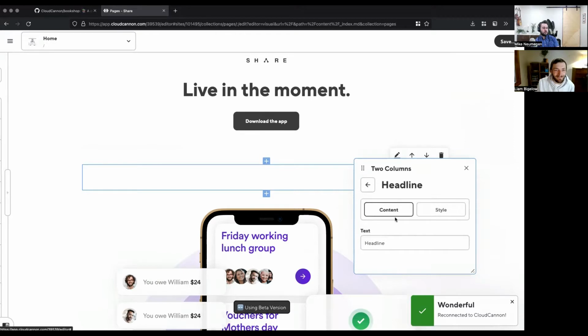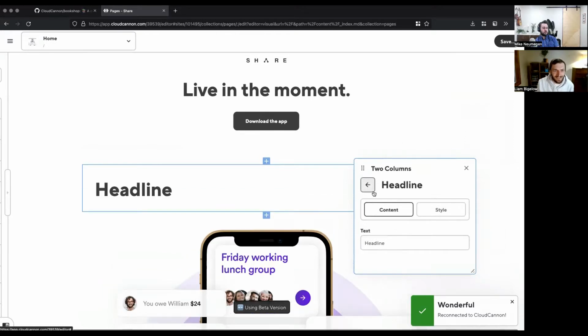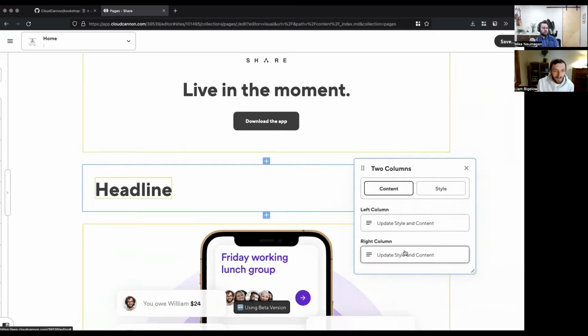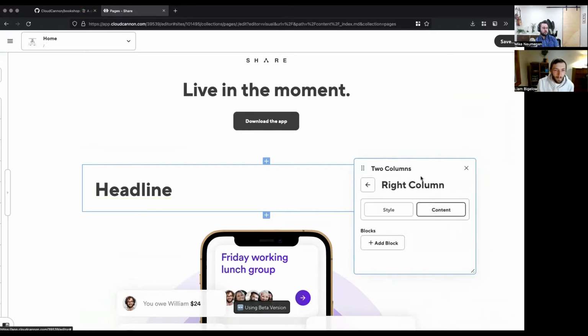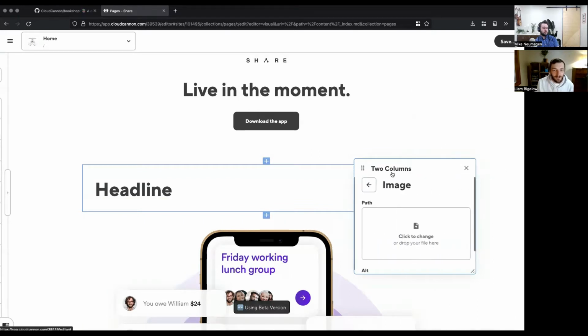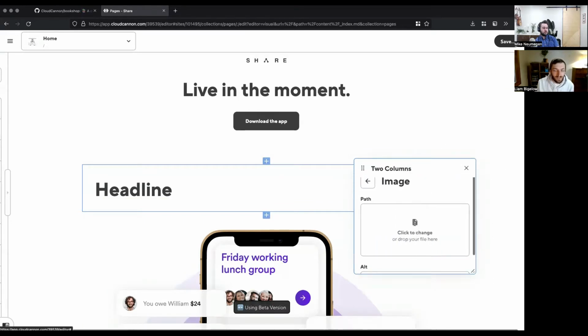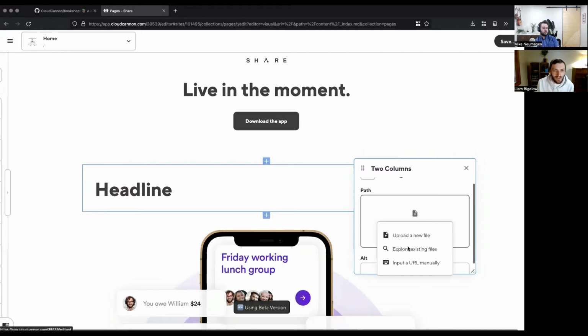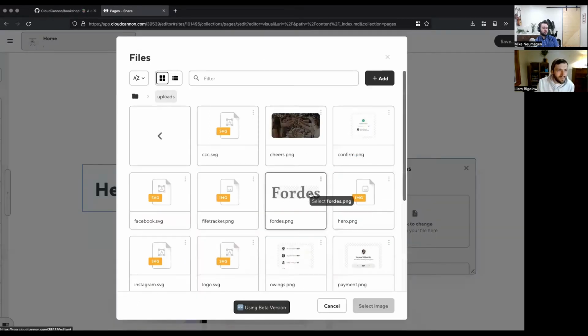So I'll add headline. Headline looks good. And then we can jump into our right column and we'll come in here and we'll just add an image. We'll browse for images and we'll just drop our hero in there.